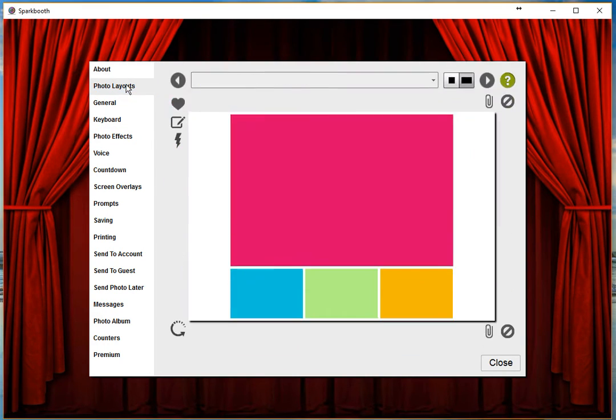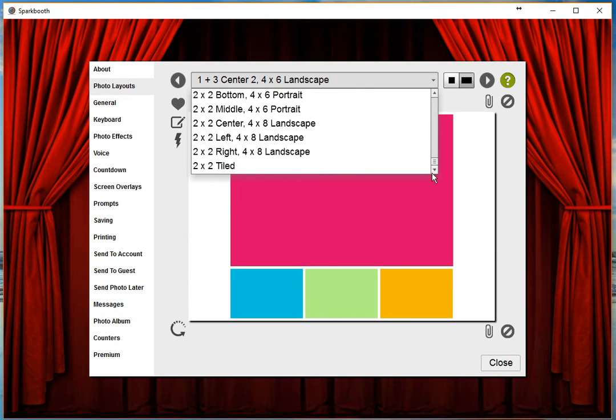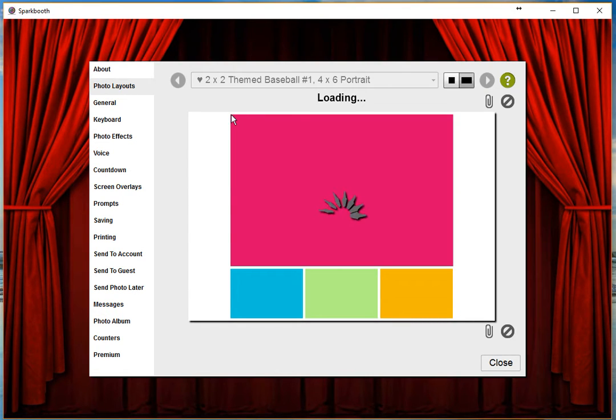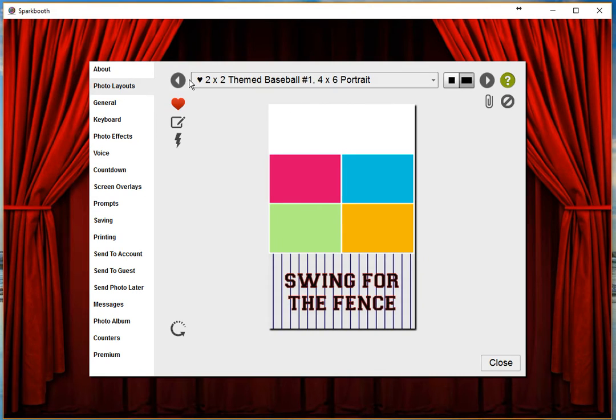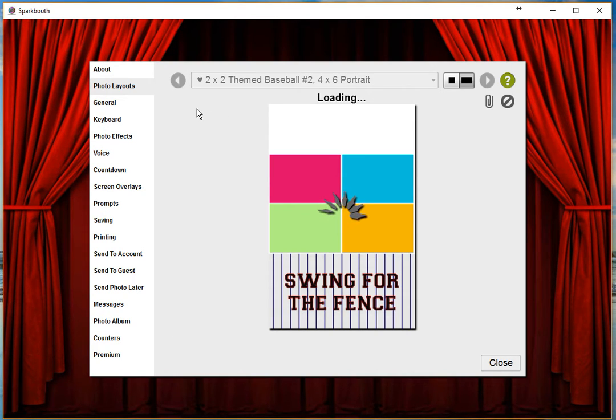Next, we're going to go to Photo Layouts. Photo Layouts is where the photo layout editor resides. Now, inside the photo layouts, you have all of these different pre-built templates, which are starter places. Some of them have little hearts next to them, which indicate their favorites, and they're going to be at the top. Usually, baseball themes, we will go in and unfavorite them. So I'm going to make this not a favorite by clicking the red heart, so that it's not at the top, because I'm not going to use that very often.